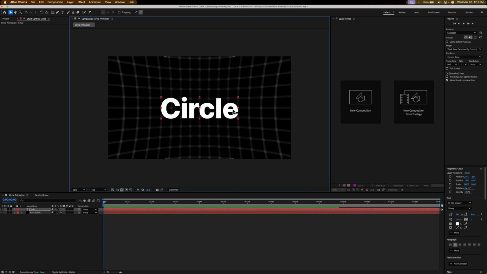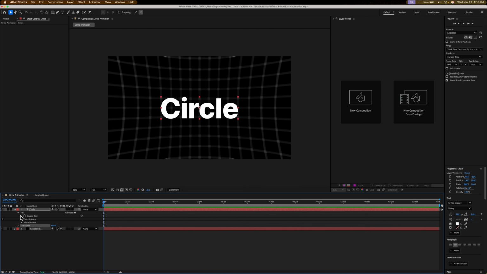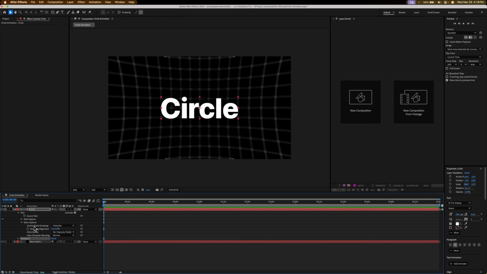Okay, perfect. And now let's create that animation, which again I have no way of doing, so I'm just going to go ahead and look at the transform properties. And of course there's no delay. Let's look in the text. Path options, no, that's not going to do anything. More options. Character, that's good. I want it to do character by character, but it doesn't look like there's a delay setting, so let's go ahead and look at YouTube, shall we?